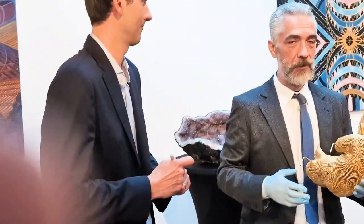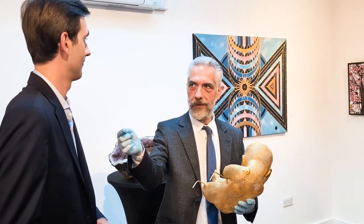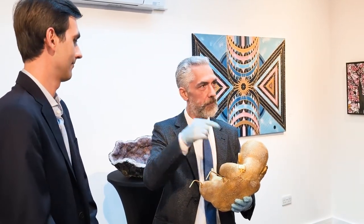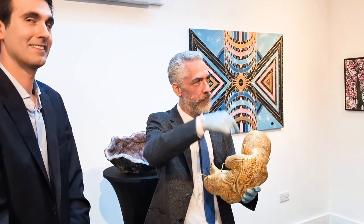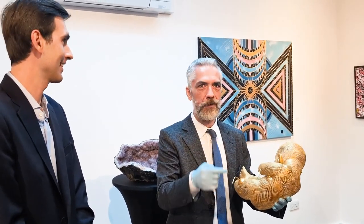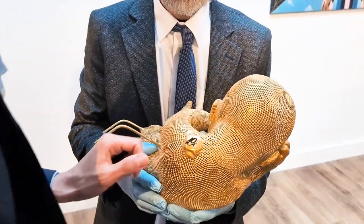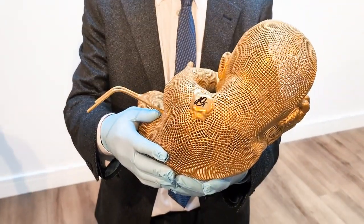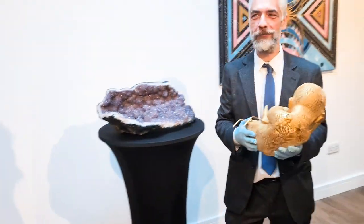So Paul, if you don't mind coming a bit closer so we can actually film, because what we're going to do, this film of Nicholas signing it is evidence that Nicholas has signed it, and he's the son of the artist to prove that it is. That video is going to go on the NFT that connects to this chip. So when you scan the chip, you'll have evidence of the signature being put on it. So you've got double, triple verification all the time. So let's see, can you get that camera out for me so you can see the signature happening? Make sure you can get it. Lovely, and then get a close up of the signature so we can see it. It's here. Brilliant. Okay, that's it. A round of applause, thank you very much.